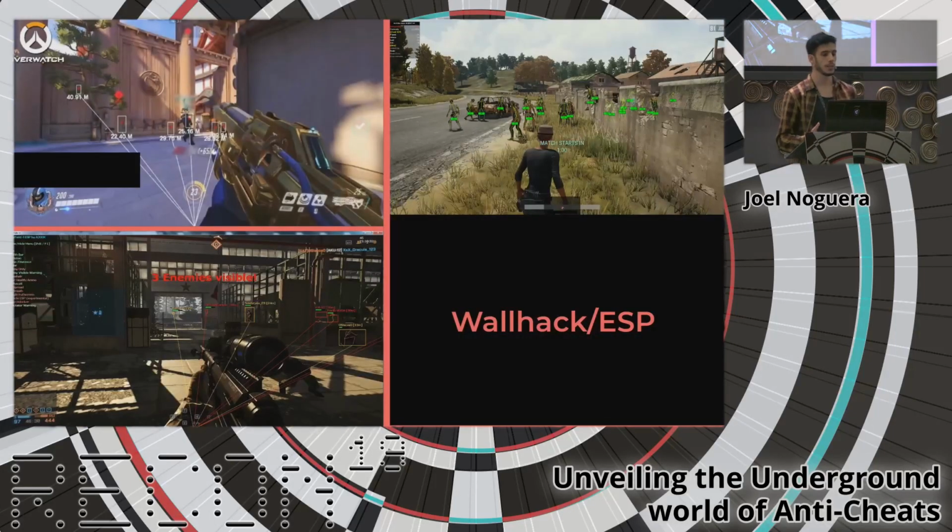Another example could be wall hacks or ESP, which is extra sensory perception. These cheats usually bring more information than the game does. For example, they reveal enemies behind the walls, or modify the models of the enemies so they are painted red, and you can clearly see them in the distance. They will also usually hook the graphics engine in order to, each time a frame is being rendered in the game, add all this additional information they need to the game.